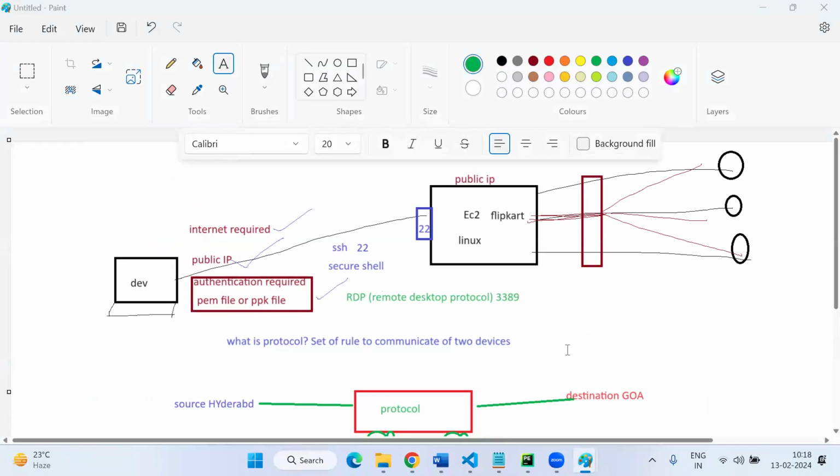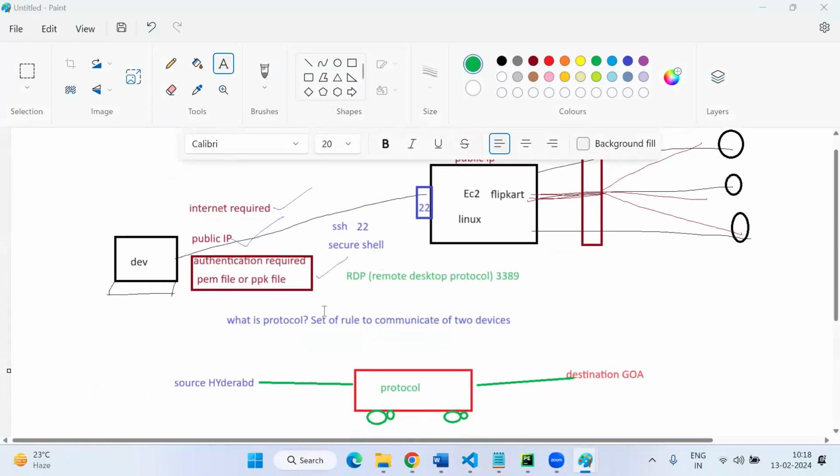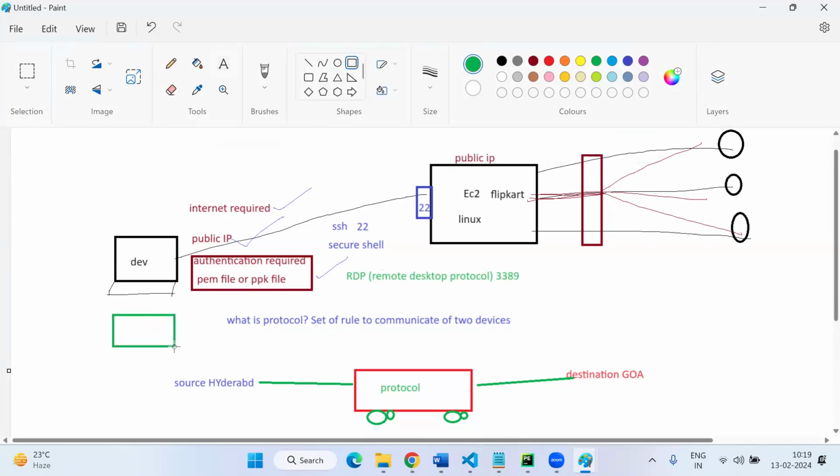Okay. Now the security group comes into the picture to enable your port number. Sir, I have one more doubt. If port 22 is enabled, it is for everyone, right? Then how is your security group protecting? For example, another user is also trying to access this server with the same protocol. If you enable 22, everyone can access now.